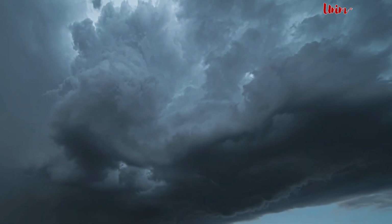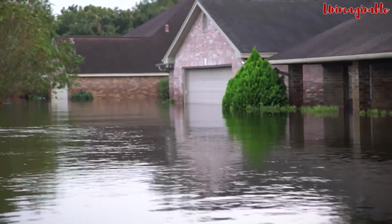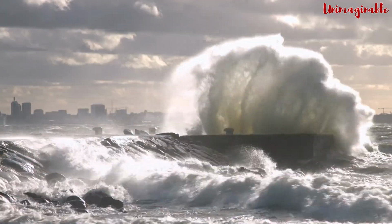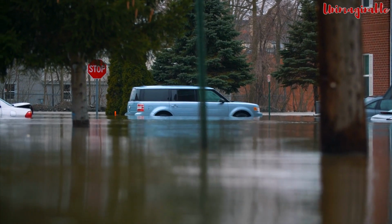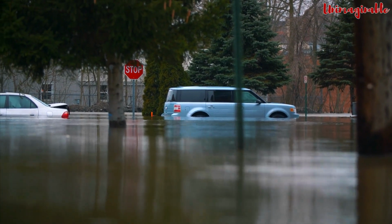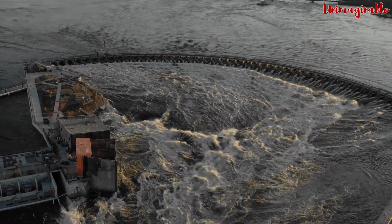But what was far more frightening was that the storms were heading their way. In less than 24 hours, over 19 inches of rain had fallen in Brenham County, Texas, just 90 miles away. As a result of the increasing rainfall, overflowing rivers and lakes submerged whole neighborhoods, while flooding roads and bridges with deadly consequences emerged on the news.